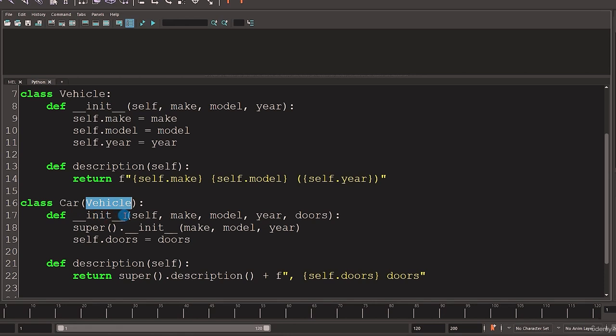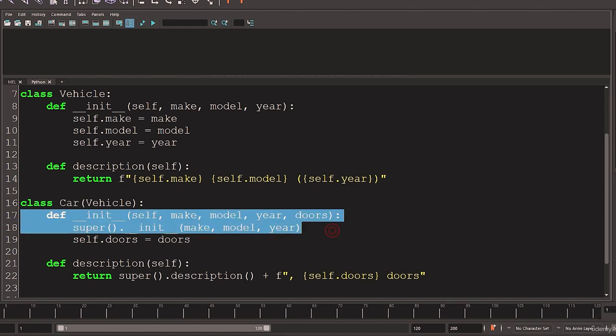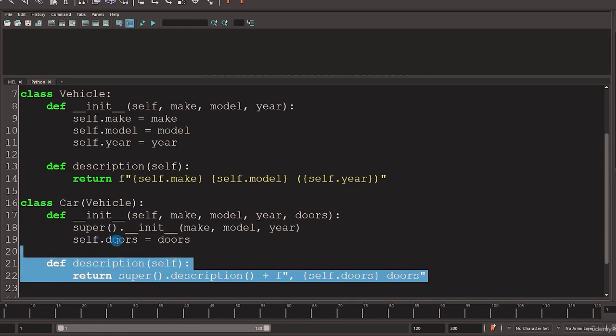So what we're doing here is we're taking in the arguments, and then we're initiating the superclass by going super, using dot notation, accessing the initiate of our superclass, and then passing it make, model, and year. And now we've done this little bit within the initiate, and mainly this bit, we now have all the functionality over here. But we also get self.doors. So what you could do, you don't even need this section here. What you could do is just print out this.